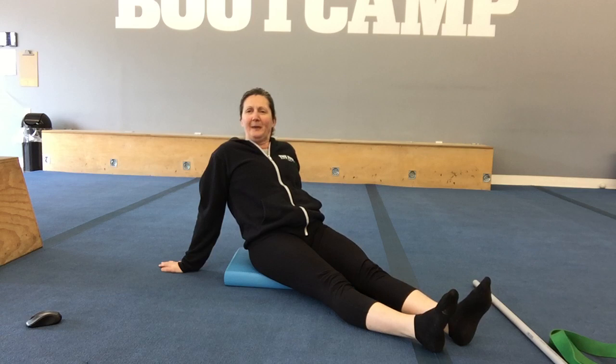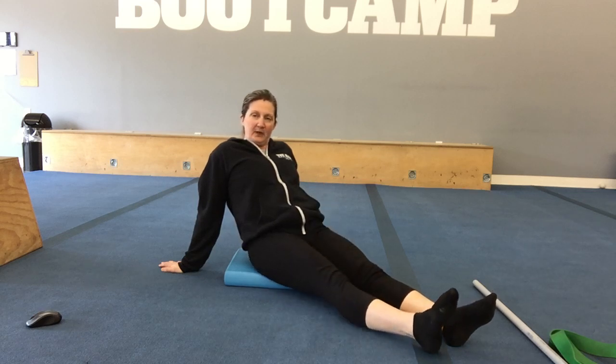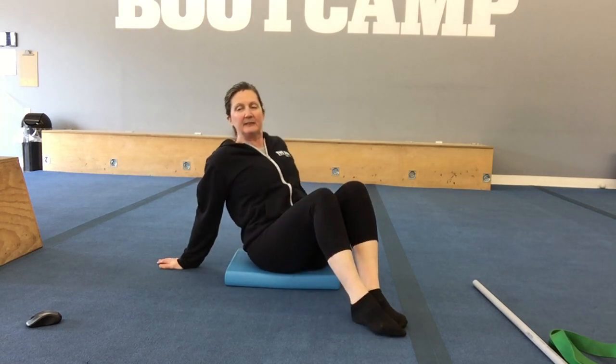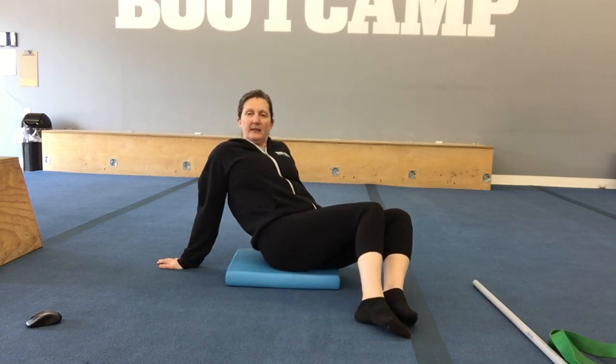And we'll do some circles with those ankles — just nice and easy. We aren't really able to stretch it yet; we're just warming up those joints, going around a few times. And then we're just going to do some sliding in and out. You could also be marching if you'd rather be standing, warming up those hips and knees. Or just taking the load off. I'm also going to get you to rock and slide slightly side to side. Just make sure you tighten your tummy a little bit to keep the pressure off the low back. It's just a gentle movement — not really into a hard stretch yet, just getting those hips moving.